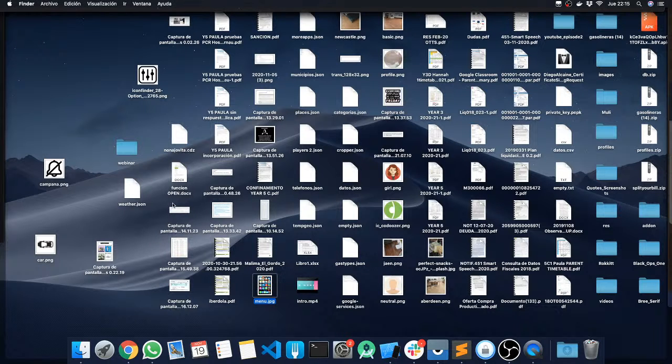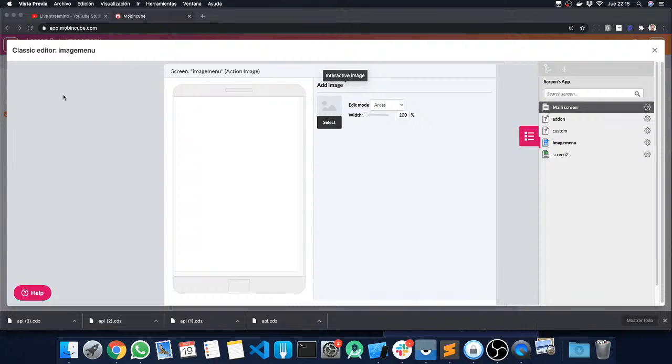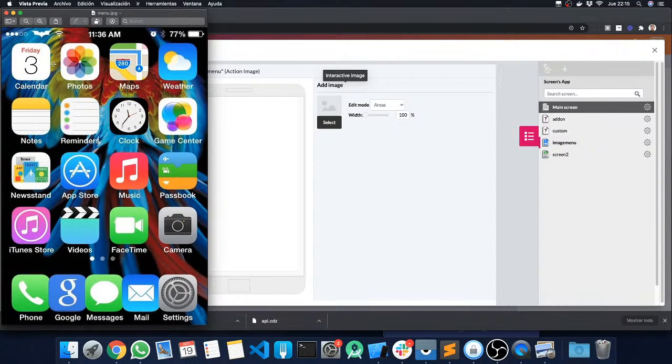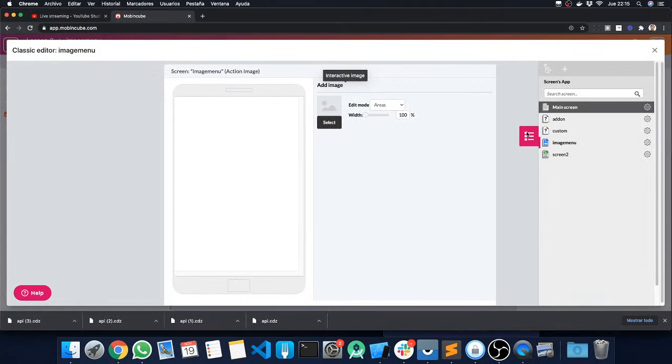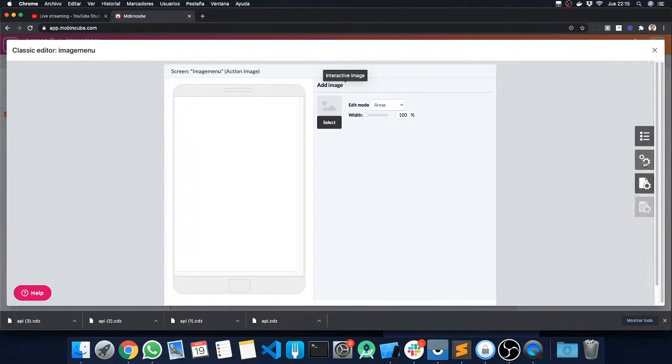For example, I have this picture that is simulating the iPhone or something. So I can just add this picture to Mobincube.